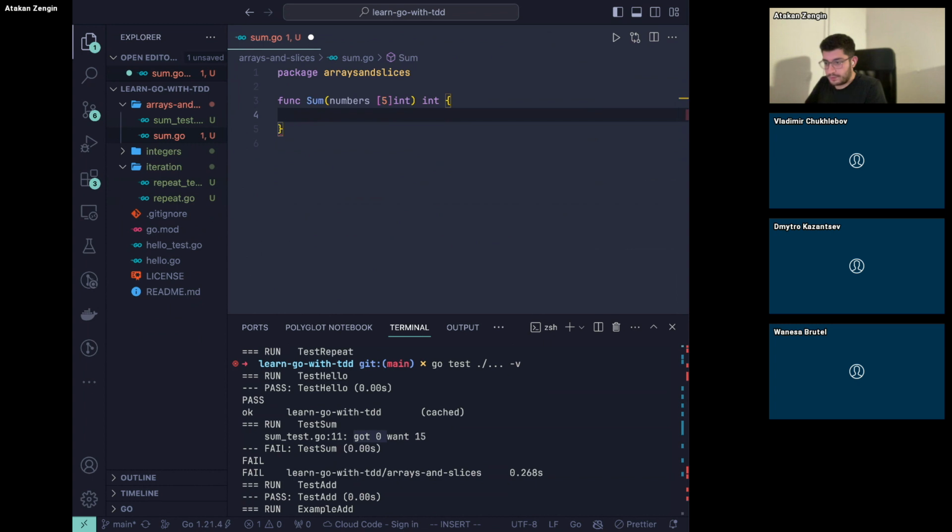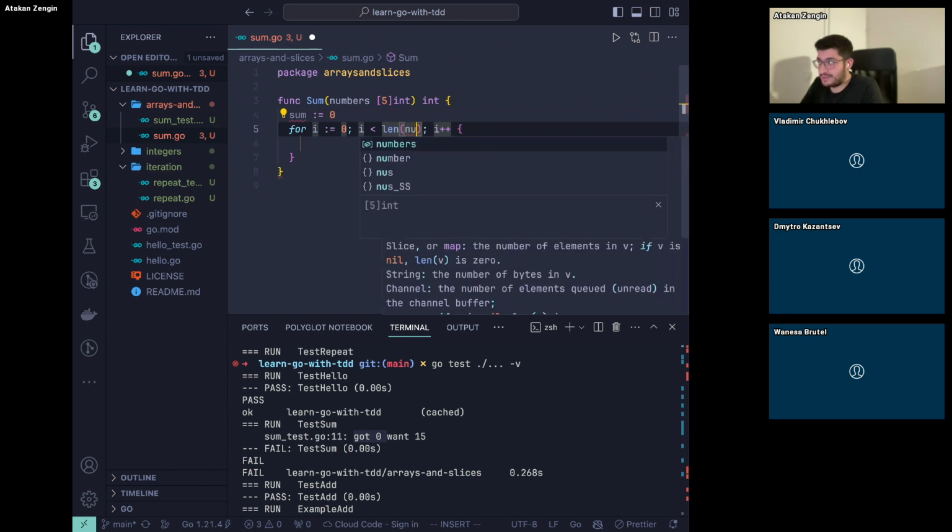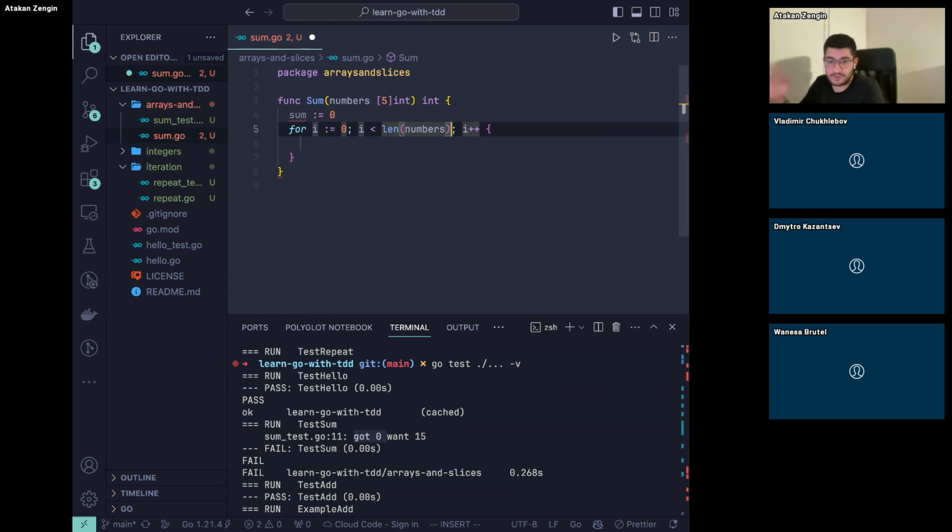Okay, we're going to do something nice here. I will be showing you two ways of handling this problem. So basically, we're going to have a variable called sum starting with 0. We're going to have a for loop starting with i := 0, and then the count should be numbers dot... sorry, not dot length. In Go, you can get the length of arrays with a special function called len, and then you just pass in the array. So this will return us 5. And here i++ stays the same.